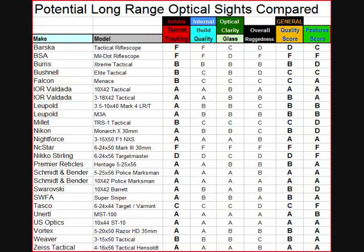Now let's look at the quality. The Vortex quality is still kind of a question mark. I cannot really say one way or the other yet. I do intend to actually try to get out there and use some of these. I got a couple buddies who just got some, so we're going to try them out and really see if they work as good as everyone says they do.